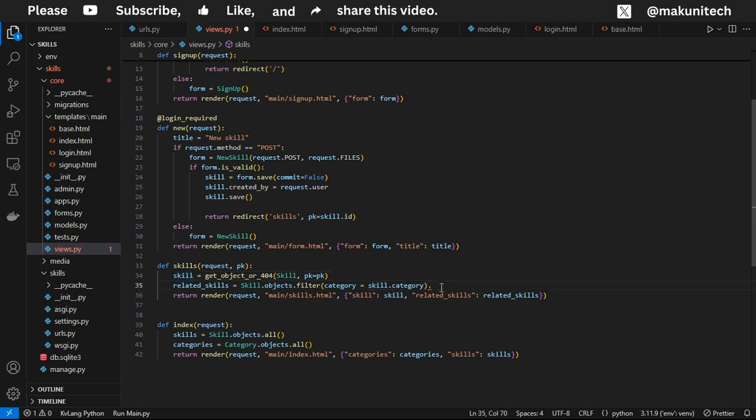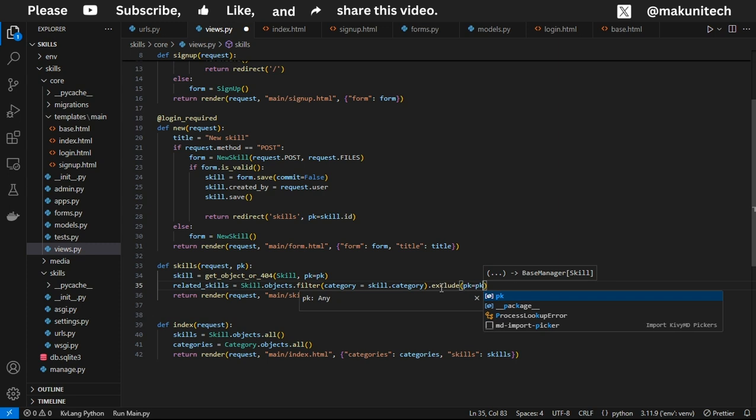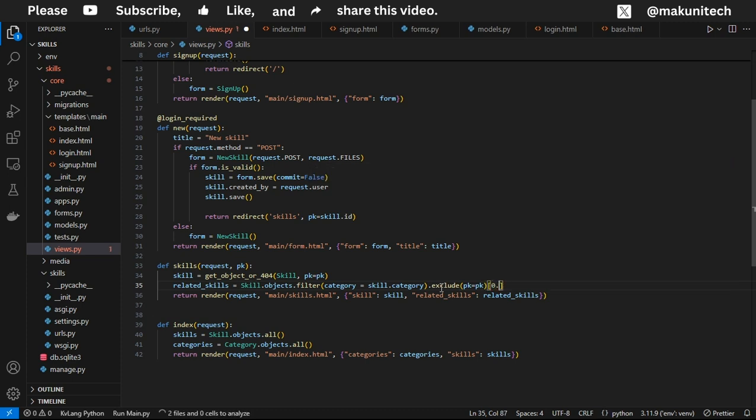So when I say exclude here, PK is equal to PK, like this. Let's just fetch 5, square brackets, like this. So we're just gonna fetch 5 related skills here. The category, you're gonna fetch it from the category that's inside the skill that we just added into our system, like this. So now we need to create the views for this.